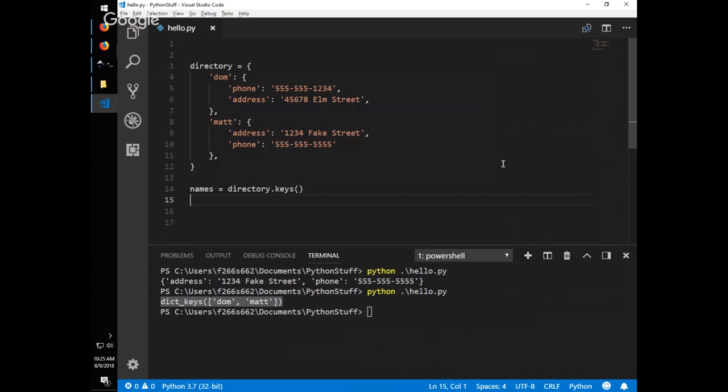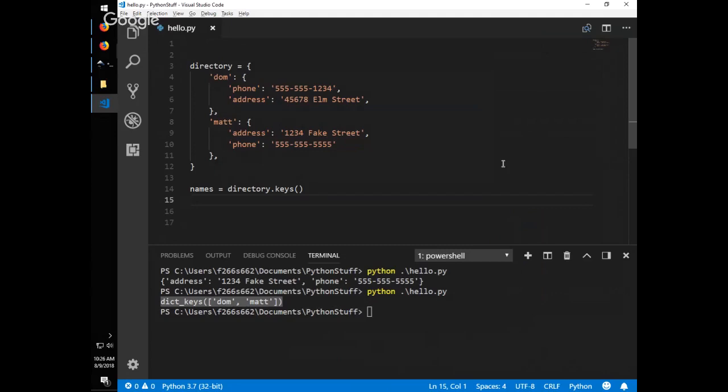If you have a list and you want to print everything inside of that list, you can do that with a for loop in Python. Python makes for loops way easier than other languages because you don't need to know anything about the internal structure of the list or of any collection. All that you need to know about the collection is that it's a collection and it can be iterated.